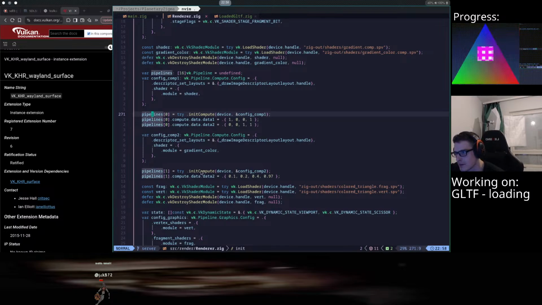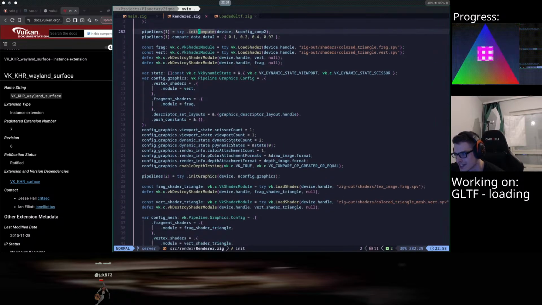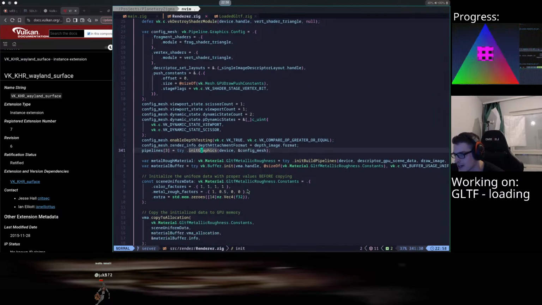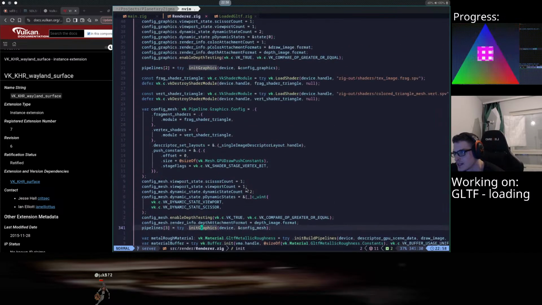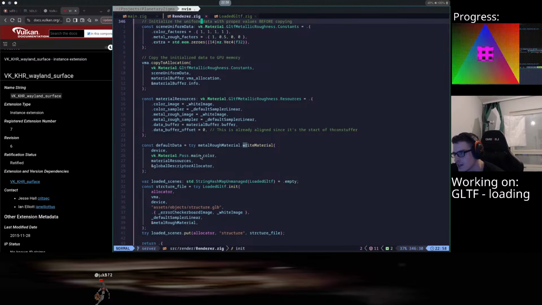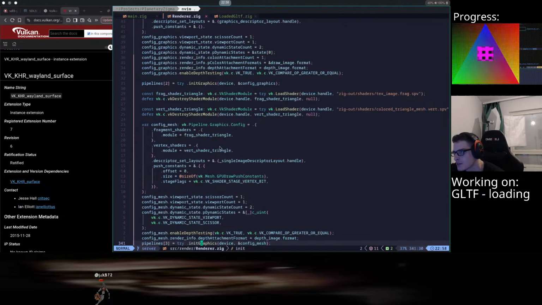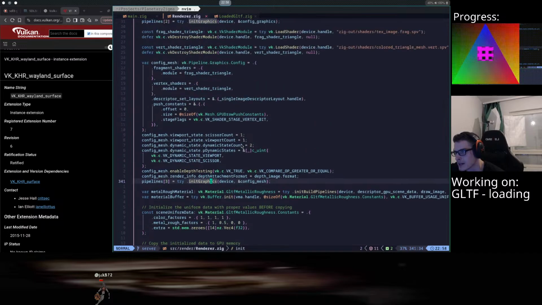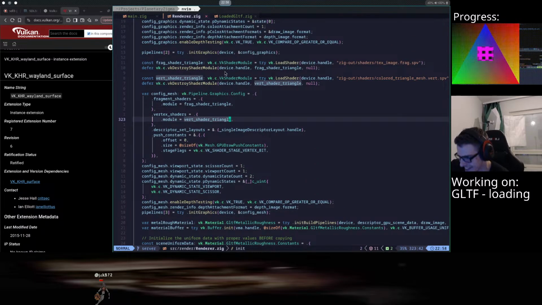Here I actually have two different computes for some reason. And then I have one graphics. I think I have a third graphics as well. Yeah, okay, I have a third graphics as well. But why do I have push constants? They should be pretty much just... Oh yeah, this one is the more complicated one. This one is for the GLTF graphics pipeline, and this one is just my own version.